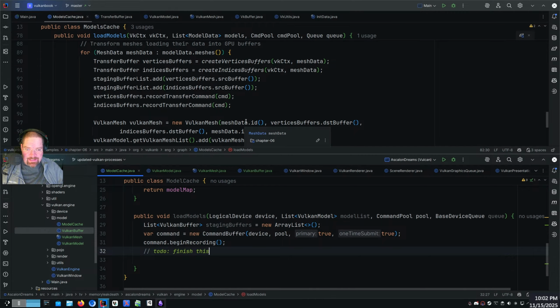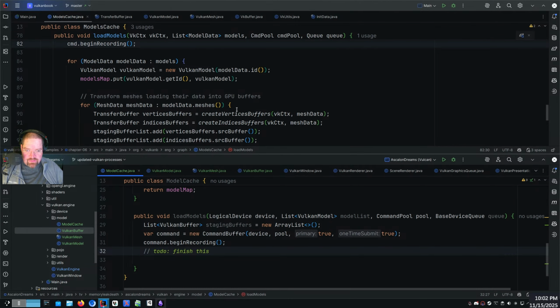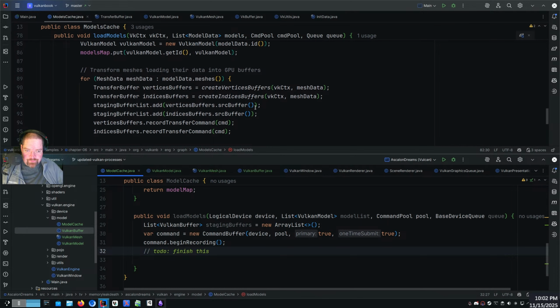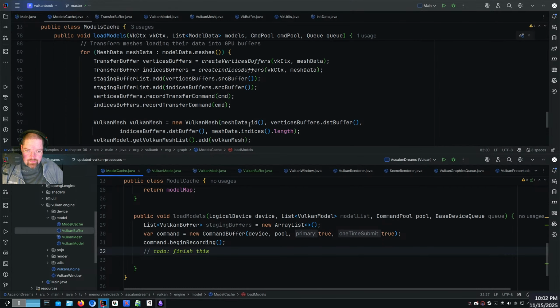I feel like I need to, under the model, mesh data indices. Mesh data indices.